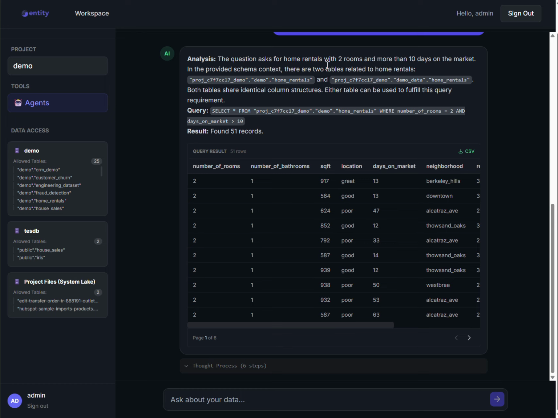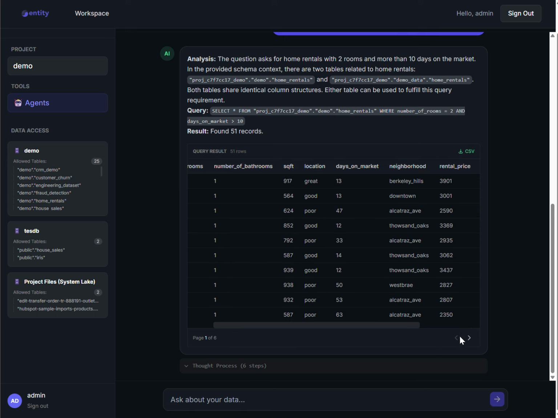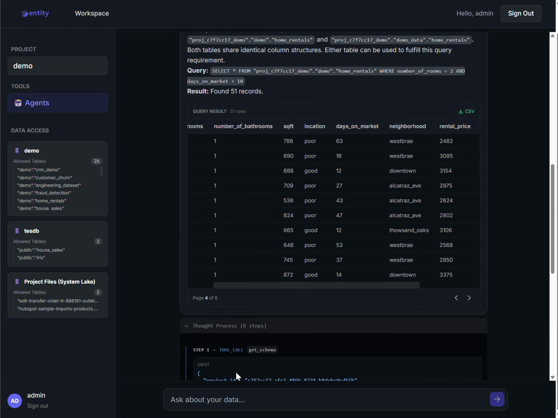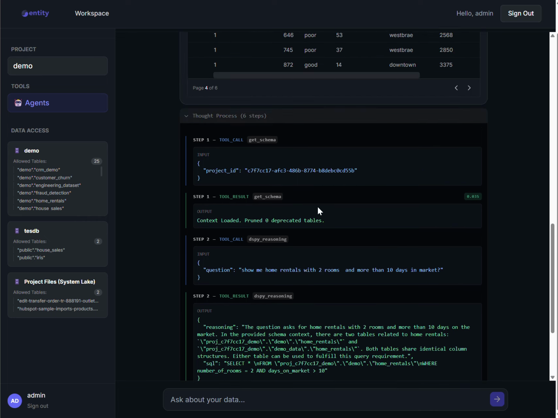And you can see it is going to give analysis of how it arrives at the answer, the query it ran, and how it filtered the ones in market for greater than 10 days. And if we look at it, these are actually home rentals that are on market for greater than 10 days. Again, for provenance, we can see the thought process, how the agent arrives at the answer.